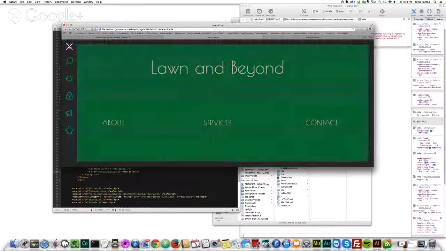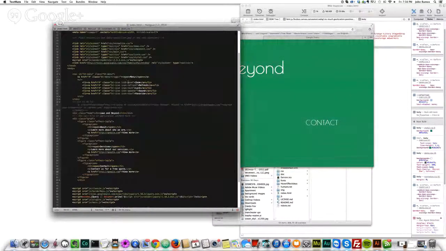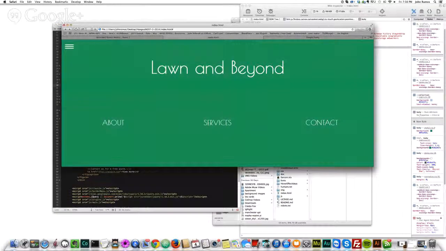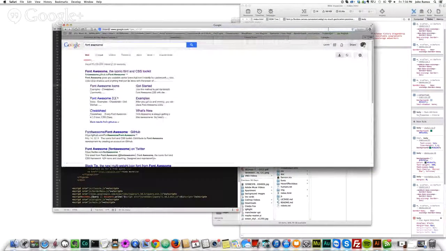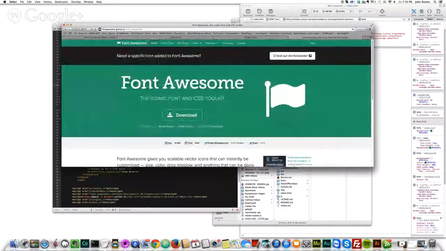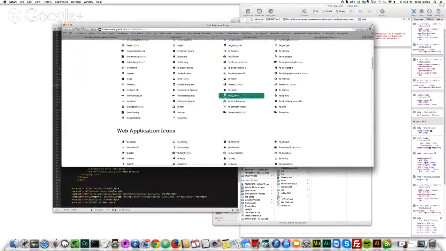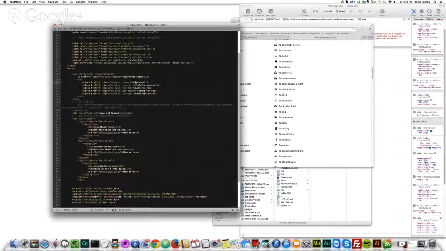We have this menu here. We can actually change these icons. These are taken from, I believe, fontawesome.com. So to change those fonts, we can just change the names here. So let's see what happens if we go to Font Awesome, and we'll try to see if this works here. Icons. I don't know if this is going to work, but let me try it. Let me just try Spoon.